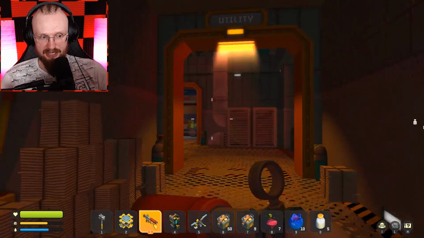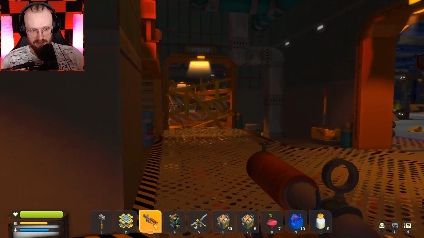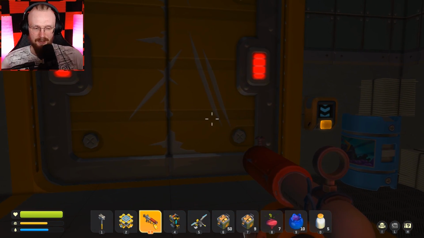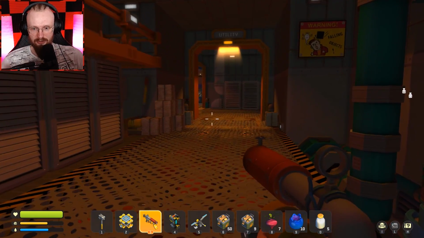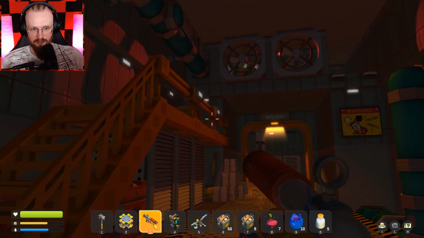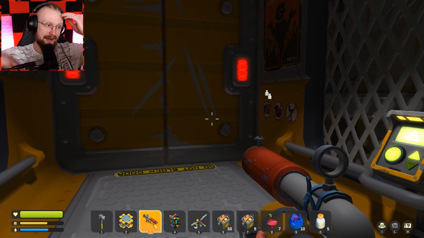Obviously, it would be nice to go and clear this entire place to get some more chests or whatever, but again, you don't really get any good stuff here. Probably maybe one extra component or whatever, but it's good enough. I just want to get to the second floor now. So let's go to the second floor, and that's it.